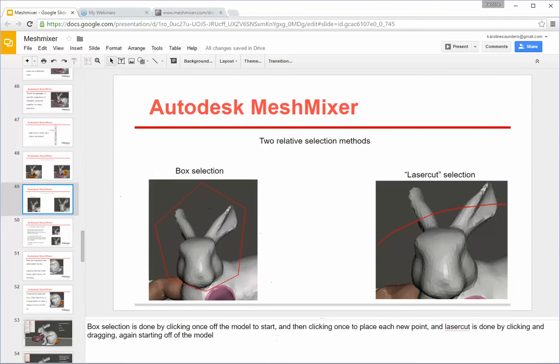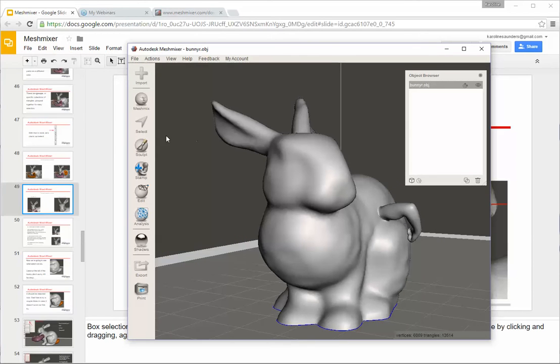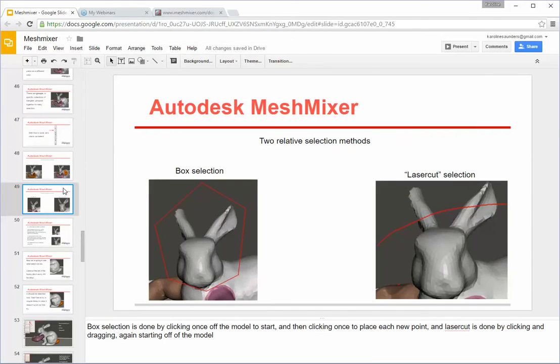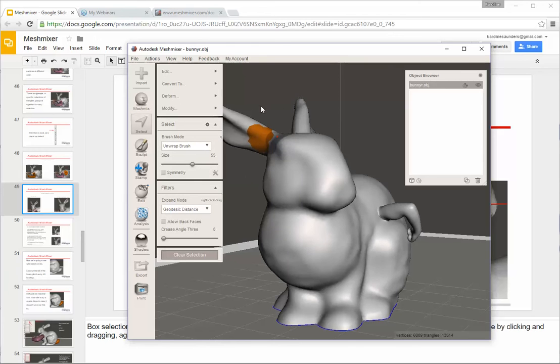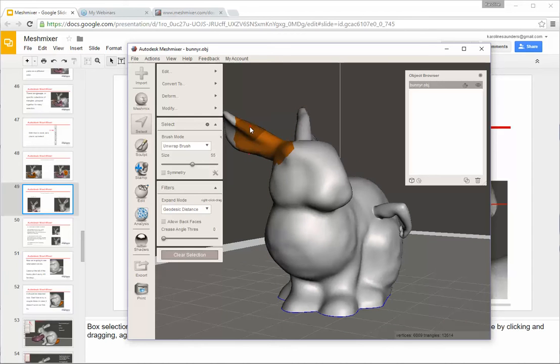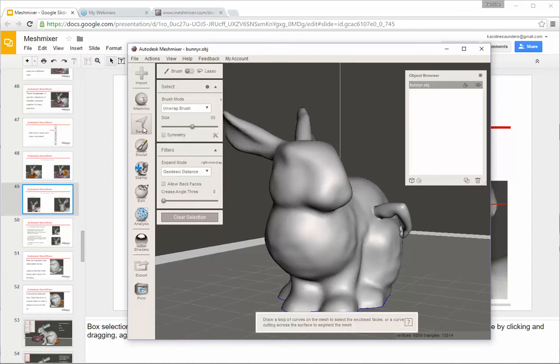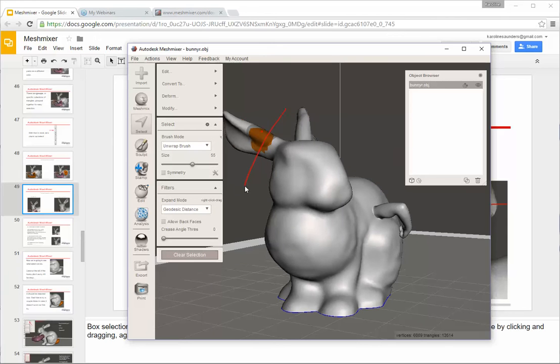I'm going to tell you how to use the box selection, since we will probably use that later today. To use the box, or the relative selection, there's two ways to do it, either box or laser cut. You click the select button, you click on the object that you will end up selecting. The box selection, all you have to do is click and hold your left mouse, and notice that whatever you select is orange. Or what you can do is a laser cut, where again you click on the object, you just do a line, it'll select anything on the other side of the line.